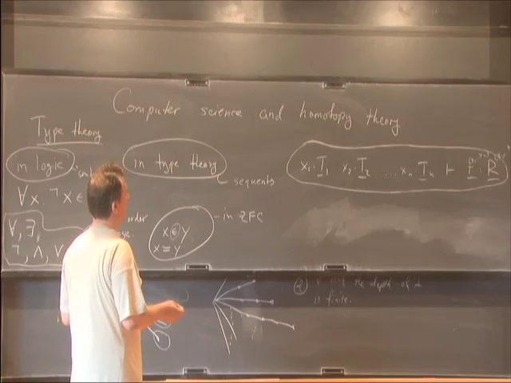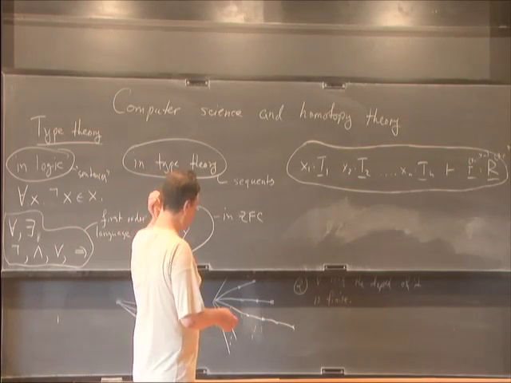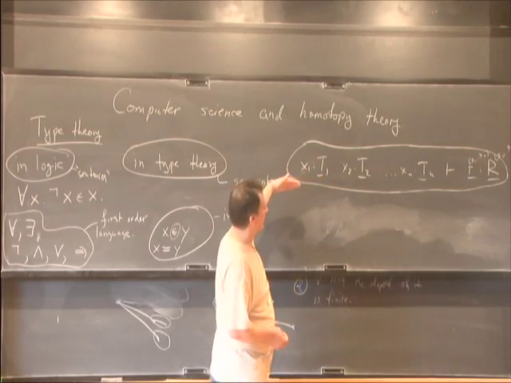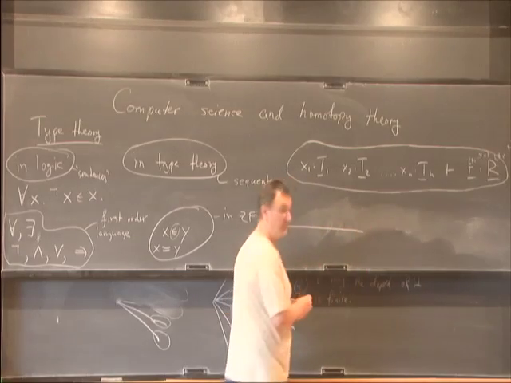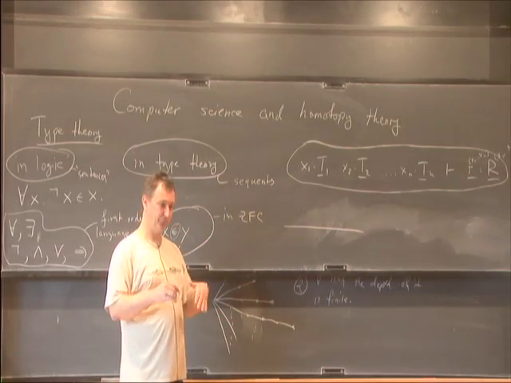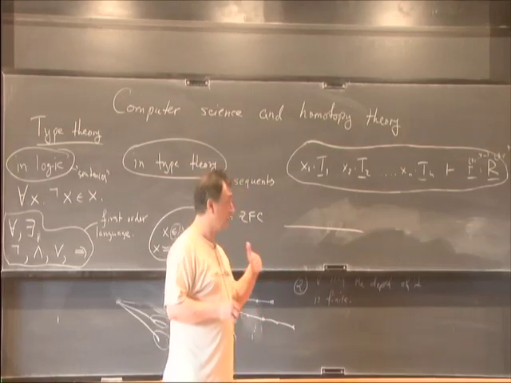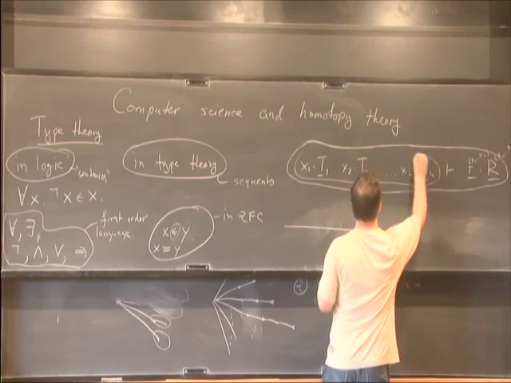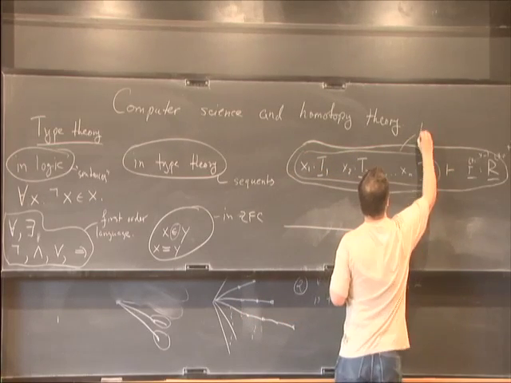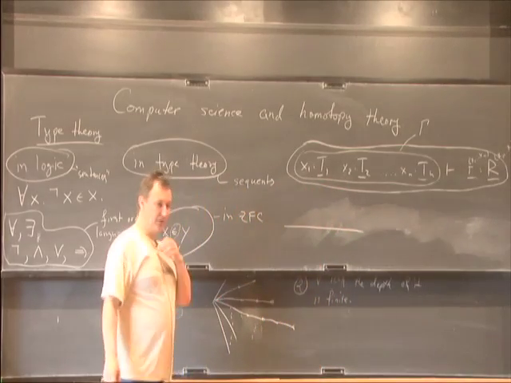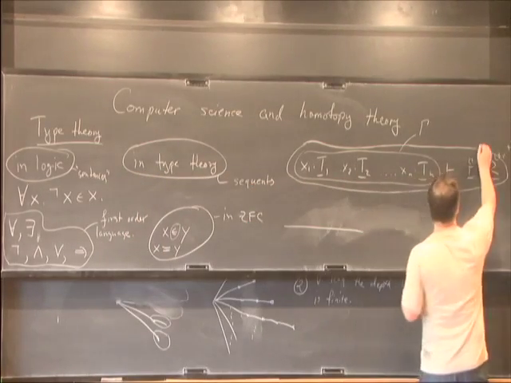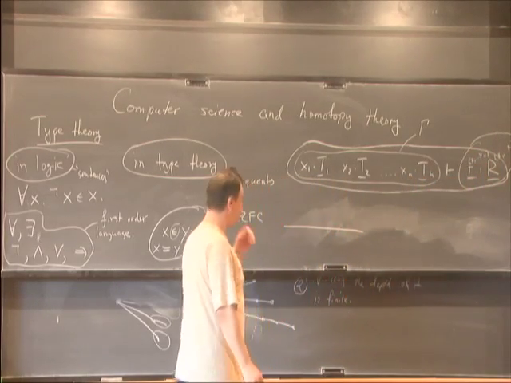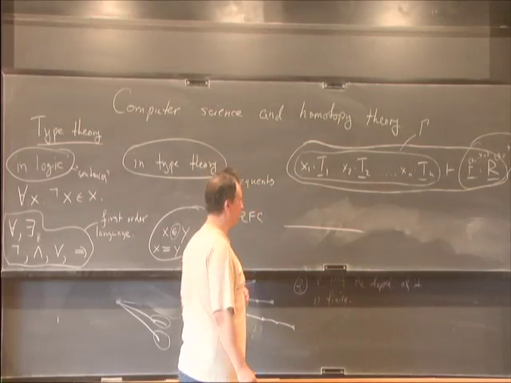Now, one needs to consider some sort of examples. The way one works with these things is that there are rules which permit one to construct new syntactically legal sequents out of old ones. For example, the first part of the sequent is called the context, and it's traditionally denoted by capital Greek letters. The part after the turnstile symbol is called the judgment. So in this context, this judgment holds.